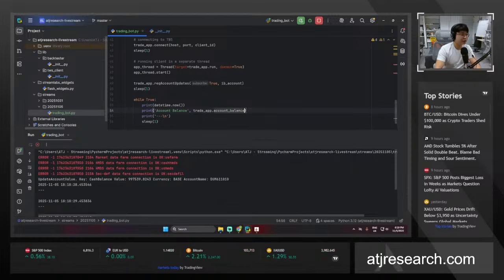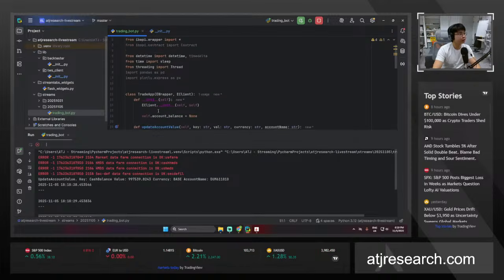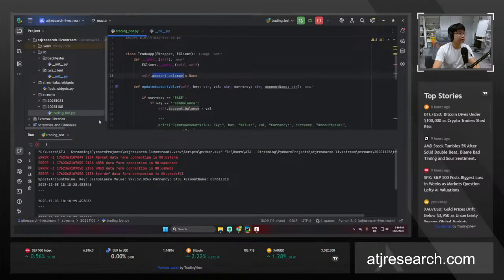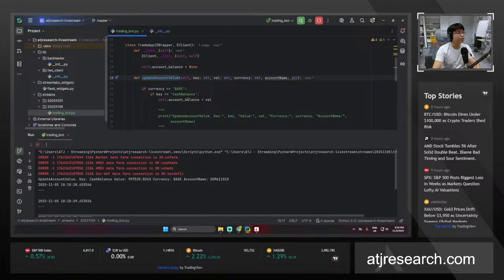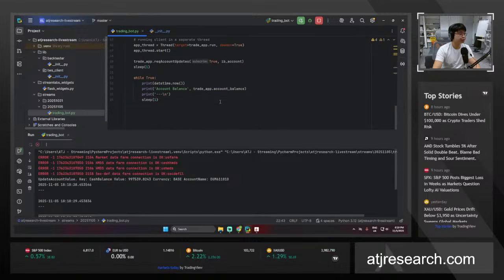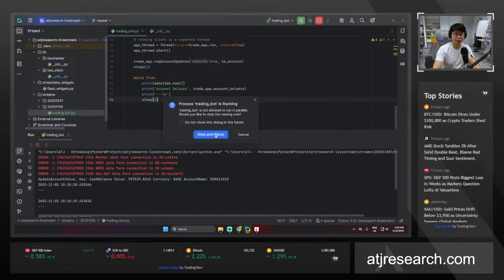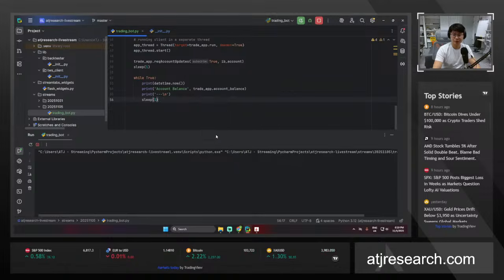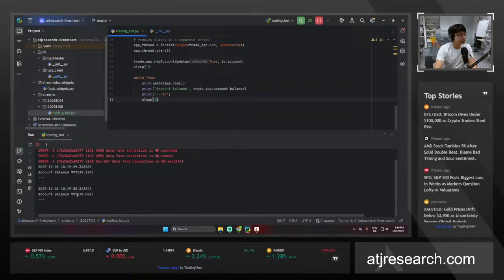This is the attribute or the variable that we've defined here in our trade app class. And every time we receive a new value, this value will be updated. So now let me run this. And now you see that we have this account balance being printed every second.